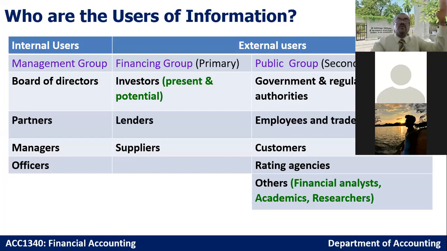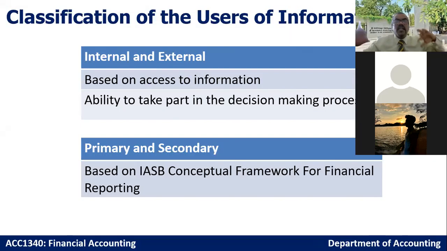Okay, I think so. You can think, and actually, this classification into internal and external can be done based on access to information. If you have more access to critical information, what is critical? That is information which is price sensitive, very highly internal. Then if you have access to such information, you become internal. That is why managers and directors become internal parties. They can engage in insider trading sometimes if they want. So it reveals something to you.